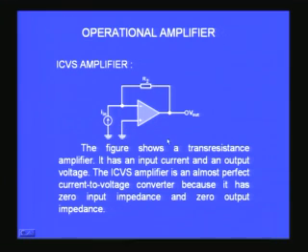So this is effectively a transresistance amplifier, because the relationship between the output and the input is a relationship between V out and I in, and the dimension of V out over I in is resistance. Therefore this is called a transresistance amplifier. It is also called a current controlled voltage source, because the input current is the one producing the voltage output, and it is also called a current to voltage converter.